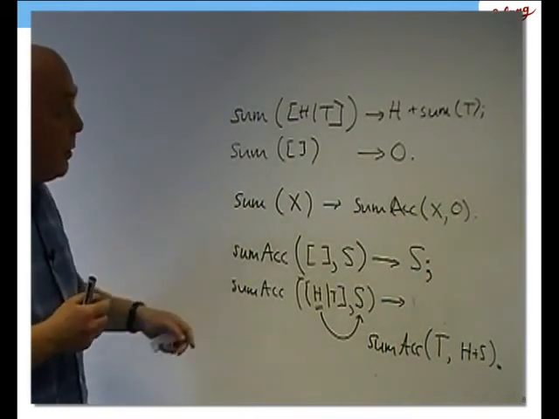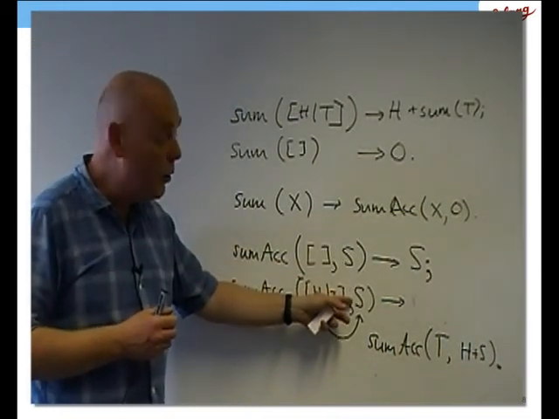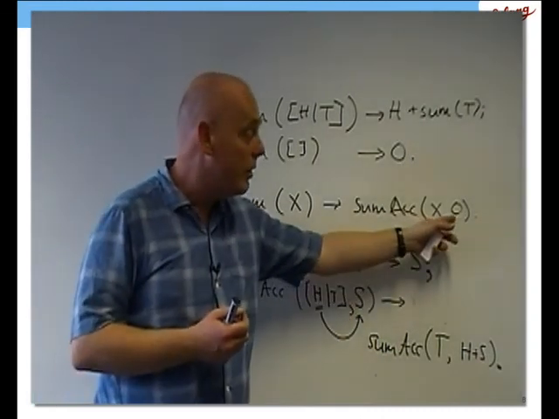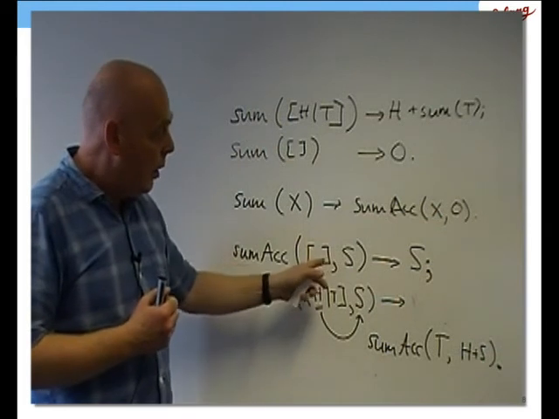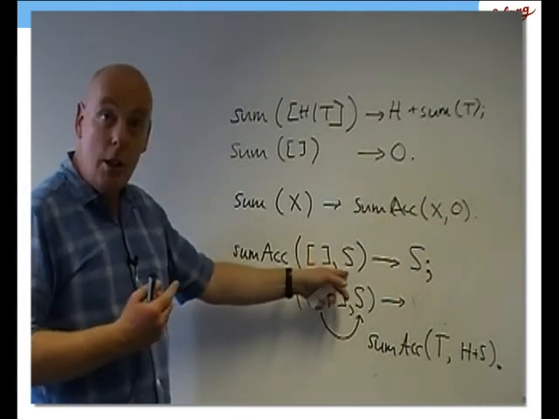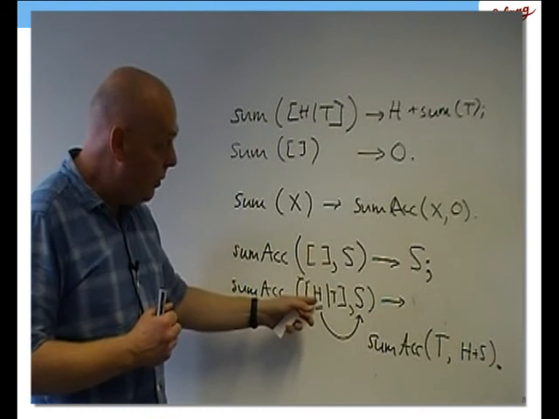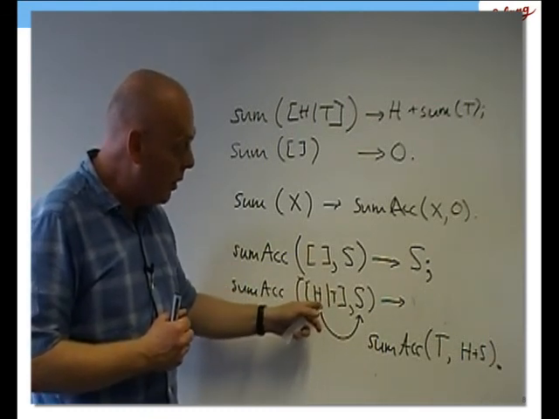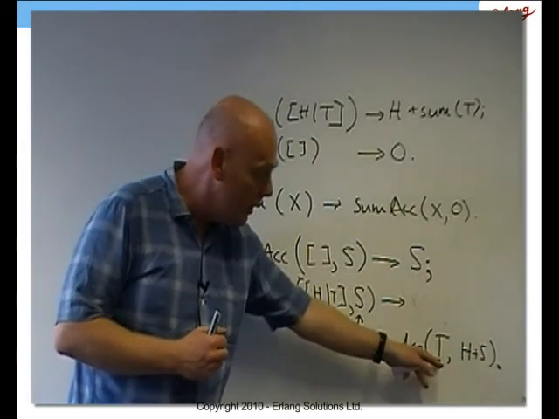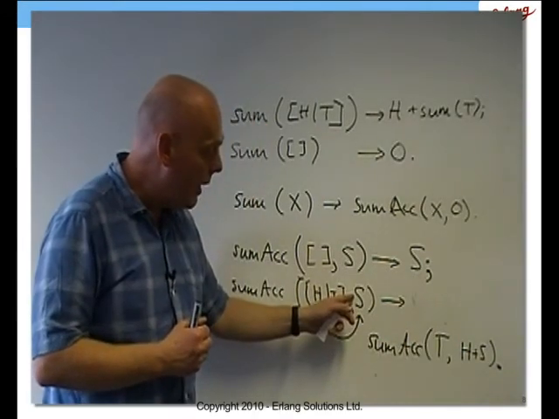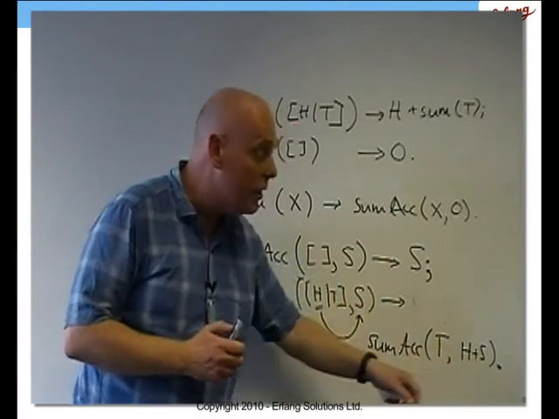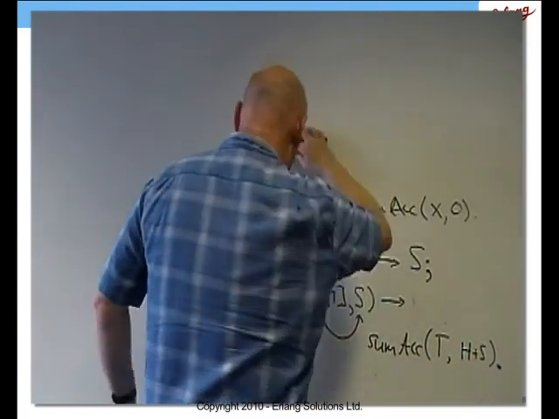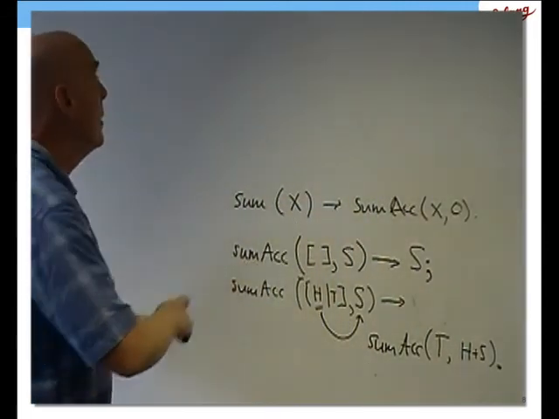So what we've done now is we're using this second position here really just like a variable. We start off initializing the variable to 0. When we get to the end of the list, we return the result of the variable. But what we do here is we go from the list to its tail, but when we do that, we add the head to the sum so far. And let's just look at an example of how that works out. And this does look very much like imperative programming.